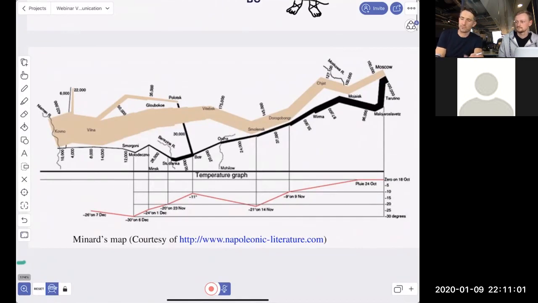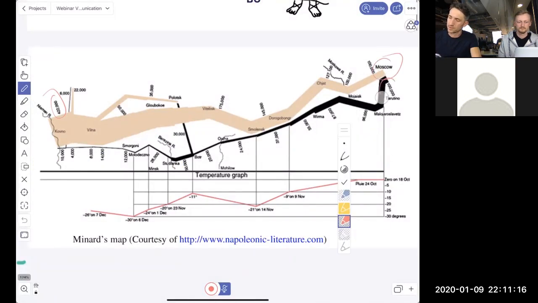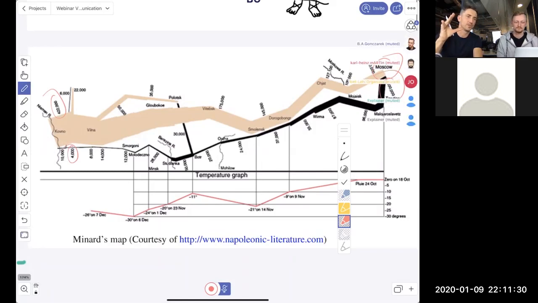If I were supplied with a visual like this that shows the number of men, troop size, like here, when they began there were over 400,000 soldiers, and when they came to Moscow there were just 100,000 left. And when they came back, out of those that were in Moscow, you have just 4,000 soldiers. With one picture, it tells you much more than I could take in when just listening to the teacher presenting the situation. So for me, this kind of material is a great learning experience.